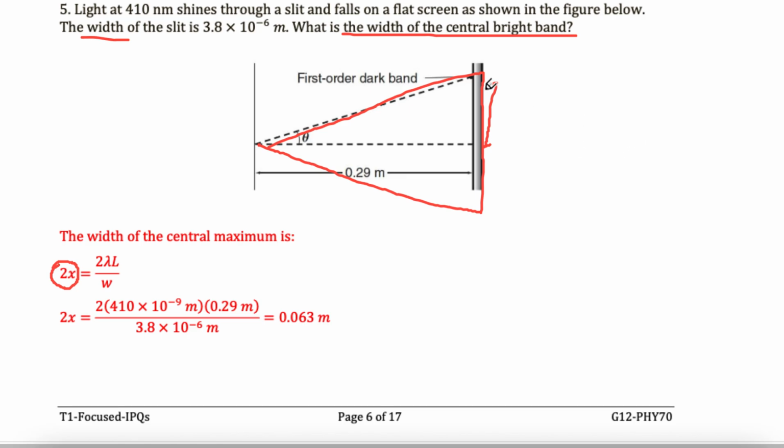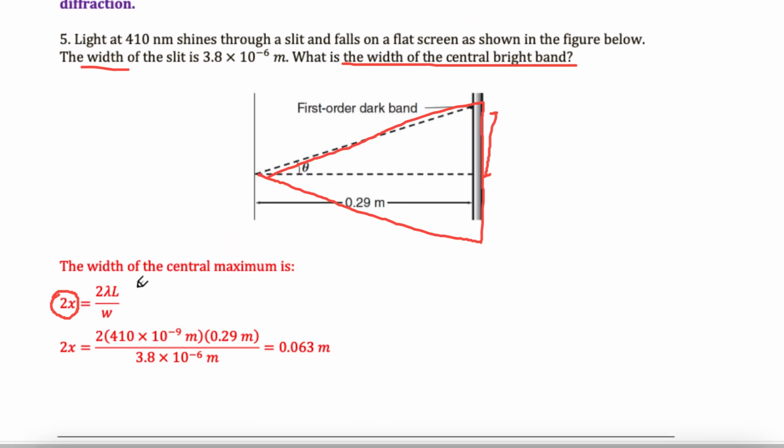But 9 times out of 10, you will be asked for the width of the central band, in grade 12 at least. Okay, direct substitution, no need to rearrange the formula or do shift solve. 2 lambda L over W. 2 lambda, that's the wavelength. Remember, this is nano, 410 times 10 to the minus 9. I mentioned it is important, it will be coming a lot. Then you will multiply by L. It's not written here, but you see it in the question, 0.29.